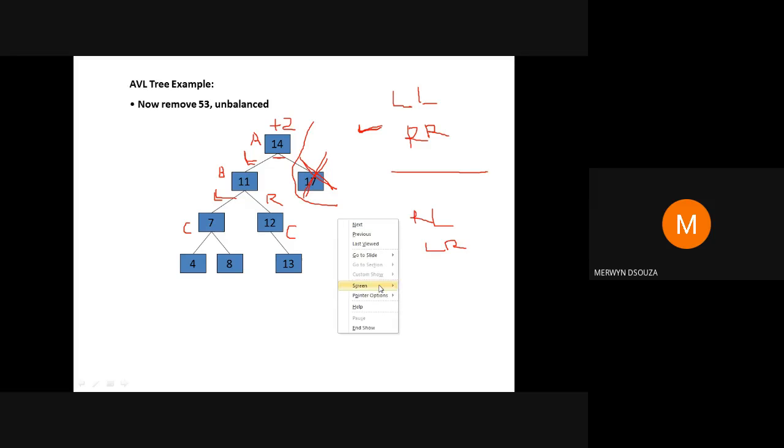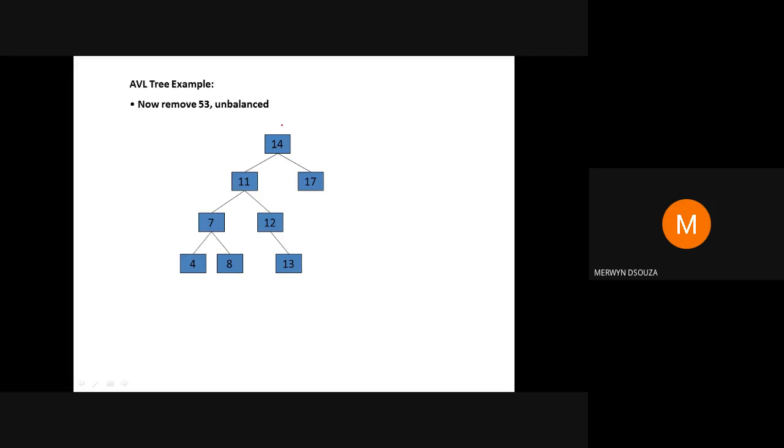Okay, clear? So I just again repeat this just to make it clear. The problem was here. Okay, we got +2. So this node becomes A. Then because of the plus sign, we know that the problem is not in the right subtree. So I do not check here. I go below this B. So this is the left child of this. So this is L. Okay, then the C could have been here, or C could have been here.